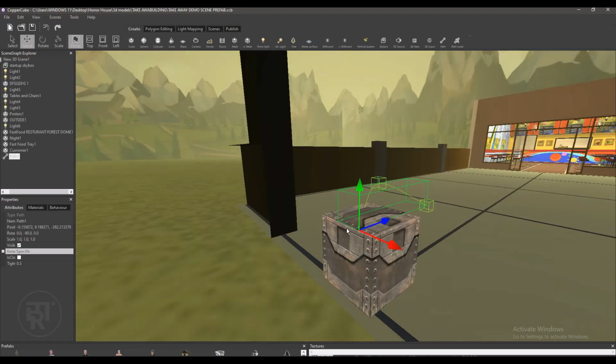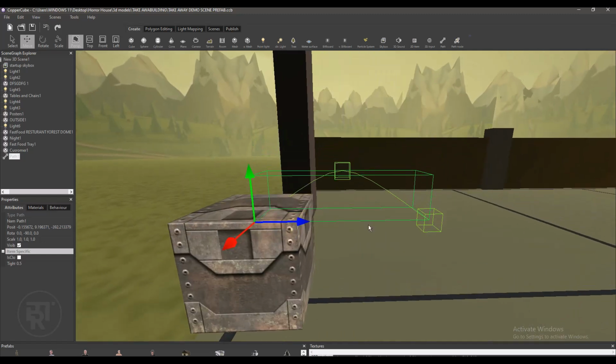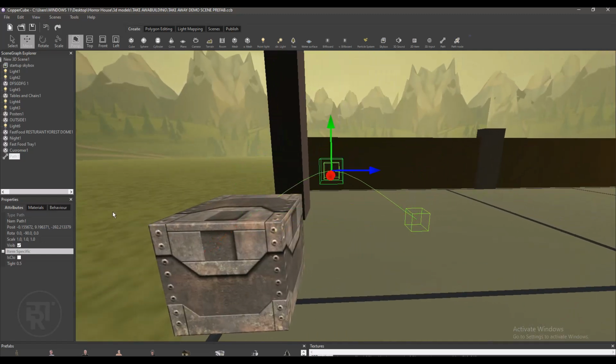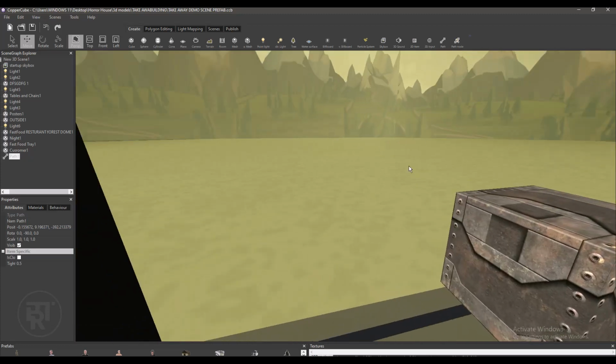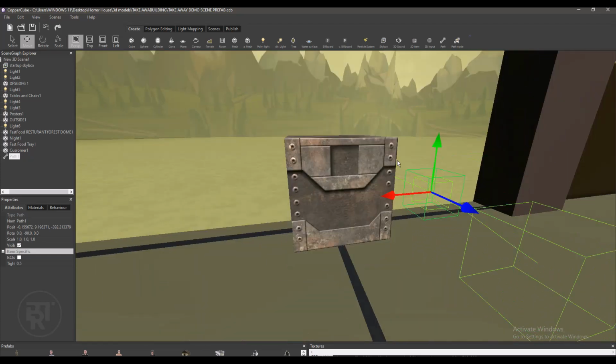Okay, so it's minus z. In Blender, the y-axis is facing to the front, but not in CopperCube. Okay, so let's just straighten up this waypoint, because we are not walking over hills and rocks and roads and stuff. It's just a flat surface the customer is walking on.